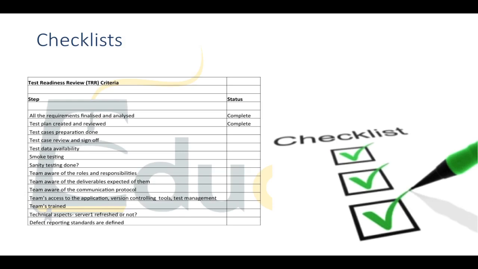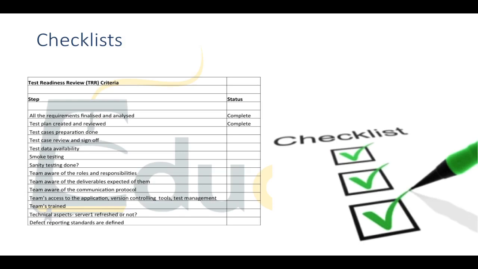Now, technical aspects. Server refreshed or not. I know that sounds a bit vague, but to me that means, is the test system set up correctly? Has it been updated since the last time it was used on the previous project? Who's verified that the build on there is exactly as it will be in production? As I've said previously, hopefully that will be the system administrators or the project engineer guys who will be doing that for you, or it may even be QA themselves, as long as they can define in their reports how the environment is actually set up.